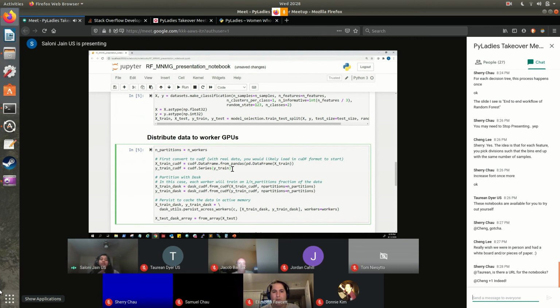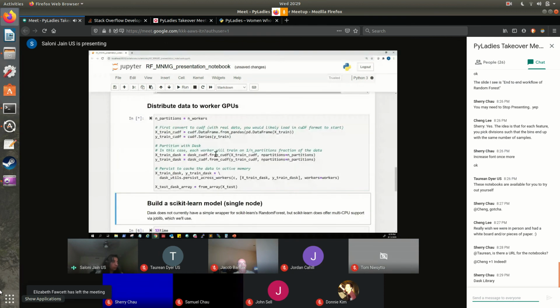So the models in QML accept either a Dask QDF input or a Dask array input. And Dask array is your normal, open source Dask library, used to create an array. It accepts both. And here we're just converting it to QDF and then converting it to Dask QDF.